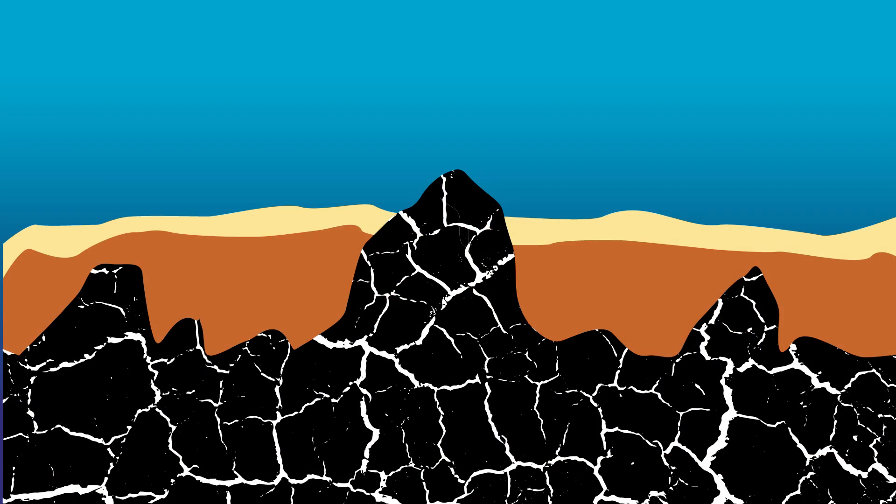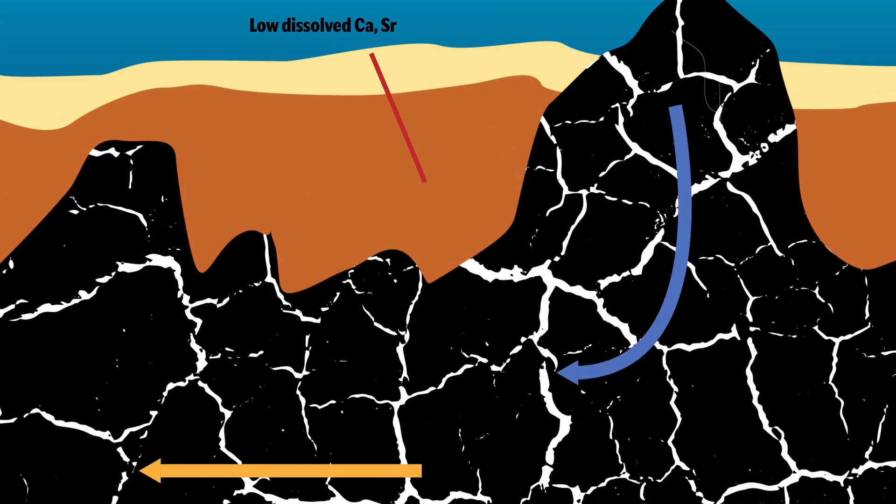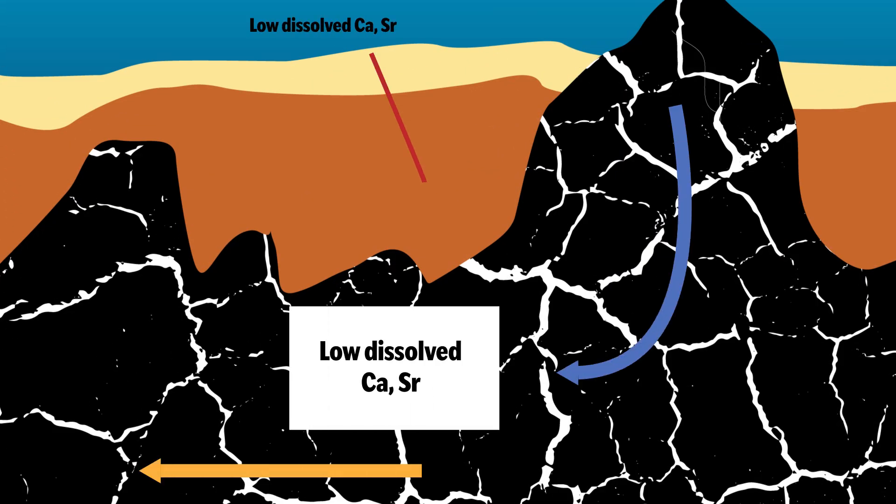The effects of hydrothermal circulation of waters can be seen when looking at the pore waters in the drill core sediments taken from the Pacific Ocean seabed. The concentration of calcium and strontium ions tend to increase with depth. However, this trend is reversed in sediments directly overlying basement rock, becoming similar to pore waters in near-surface sediments.